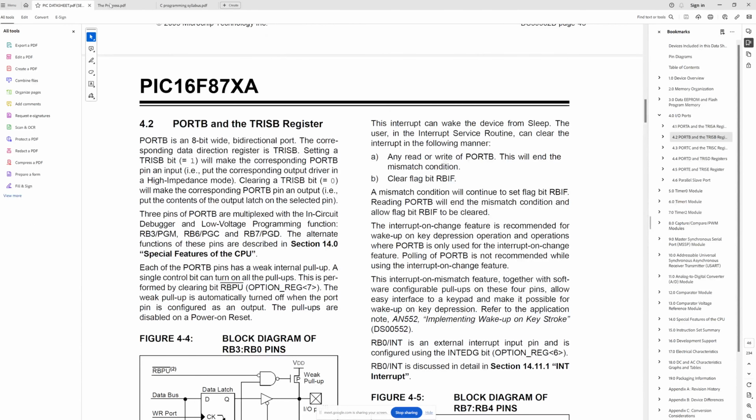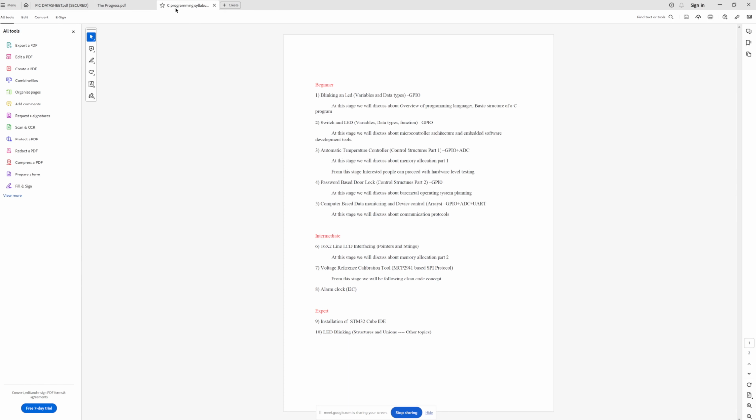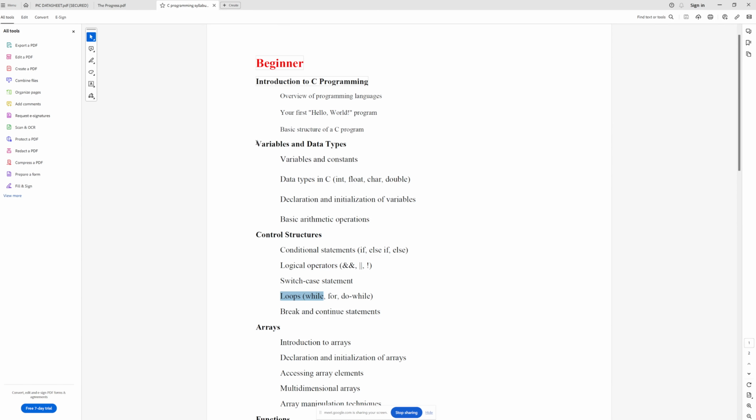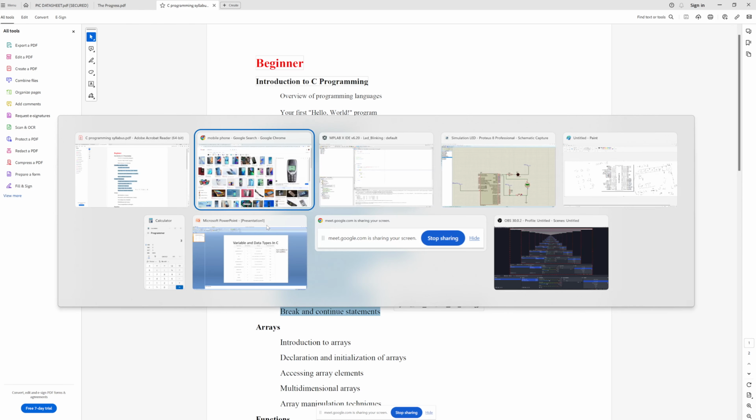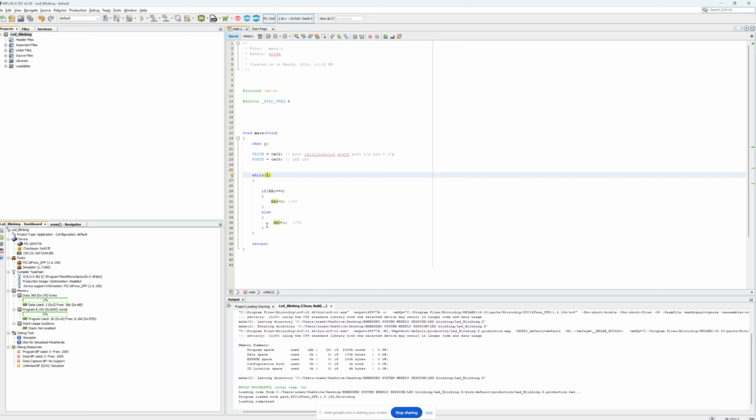In the next session, we will discuss these two sections entirely, the theory part. Then we will start writing the embedded system code again.